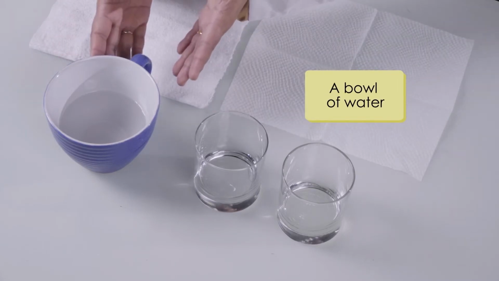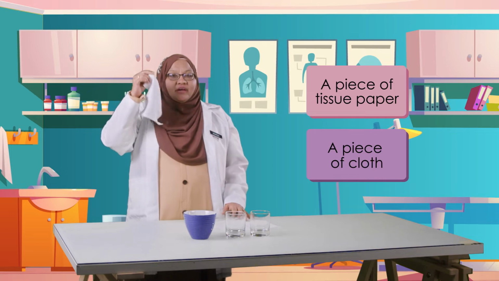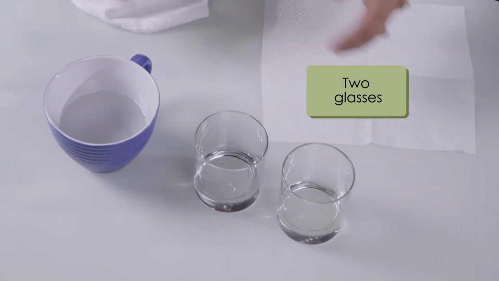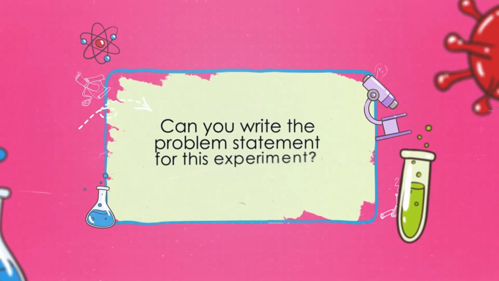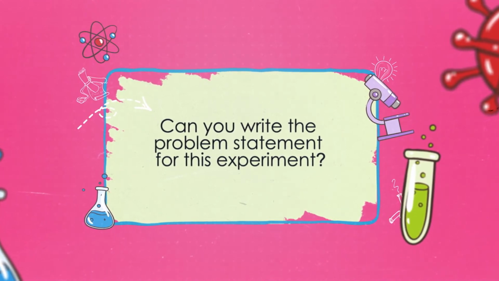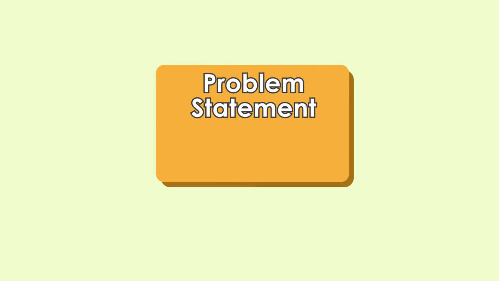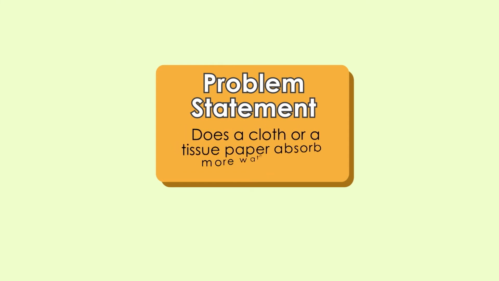A bowl of water, a piece of tissue paper, a piece of cloth, and 2 glasses. Pupils, let's identify a problem for this activity. Can you write the problem statement for this experiment? Yes, absolutely great. The problem statement for this experiment is: does cloth or tissue paper absorb more water?